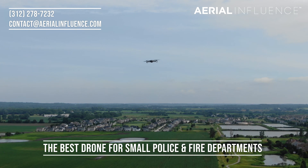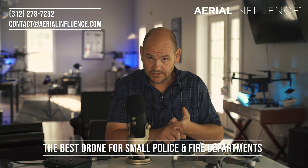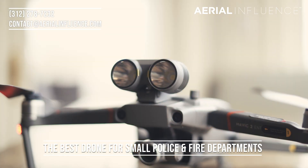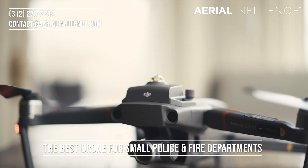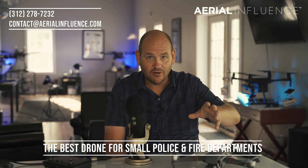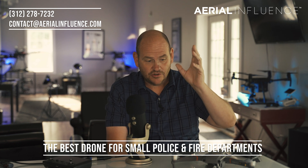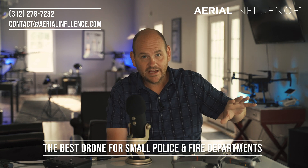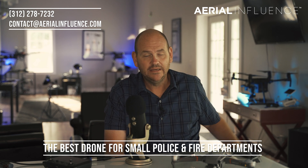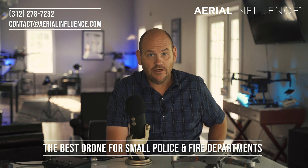When I say this thing is great for search and rescue and for small police and fire departments, it's because you're not only getting a thermal drone — which is great — you're also getting a 4K image. And you're getting these attachments that go on top: a spotlight, a beacon light, and a speaker. The speaker is really powerful, the spotlight is really powerful, and the beacon you can use if you've got a night waiver. These are awesome little attachments, and I hear DJI is going to be coming out with more in the future, potentially even opening up to third-party developers.